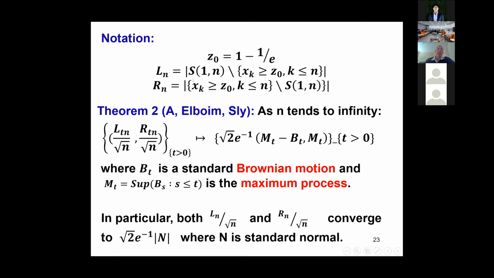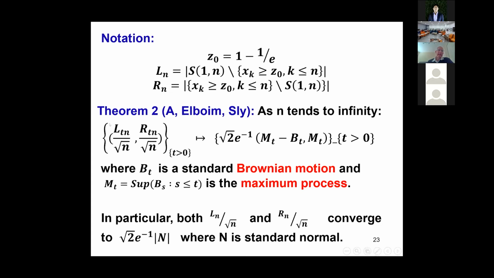Actually, maybe sorry, I guess I wanted to write the inverse of this. Let me state it again. Ln is for left. So this is the content of the memory at the end which are elements smaller than 1 minus 1 over e, right? So how many elements smaller than 1 minus 1 over e stay, and Rn is the number of elements that are bigger than 1 minus 1 over e that left the memory, that did not stay, okay? And then here is a second theorem.